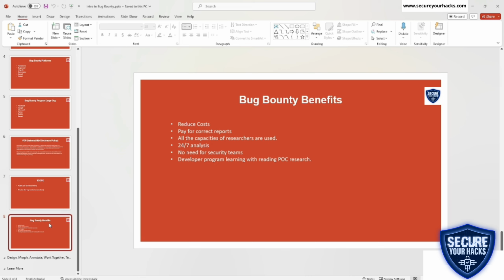So there is no need for a security team. We have already discussed that, and developers learn by reading POC research. We are getting POCs, and developers are also learning how to mitigate these kinds of security risks in upcoming development projects. So in this video we have discussed the introduction to bug bounty benefits.